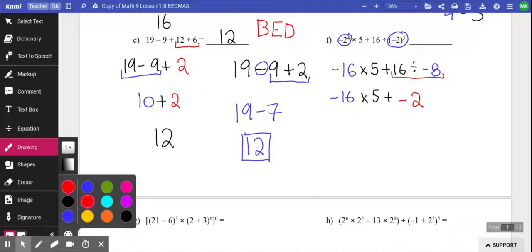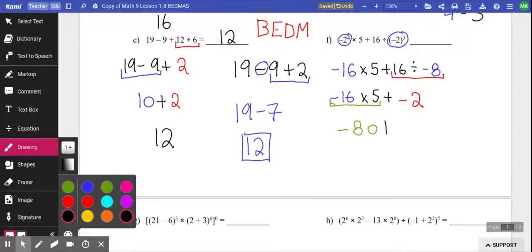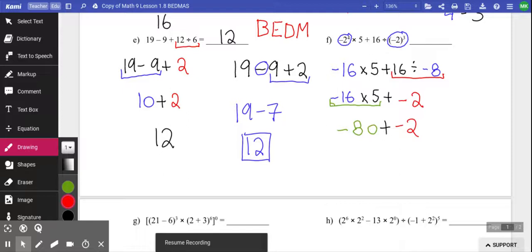If we continue on with our BEDMAS, M for multiply, we look right here. We do have multiplication. We have -16 times 5, which will turn into -80. Somebody tried that to confirm. -80, that's awesome. And then the plus sign will stay the same, and the -2 in red will stay the same. So if you look at that, we did our multiplication. -16 times 5 is -80. I left the plus symbol in there just in case people are freaking out and wondering where it went. If you didn't keep the plus, you should have -80 minus 2, right?